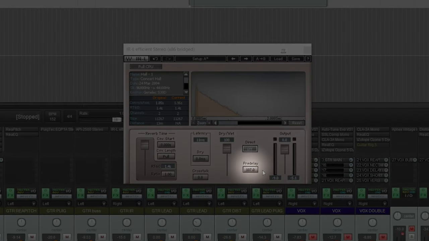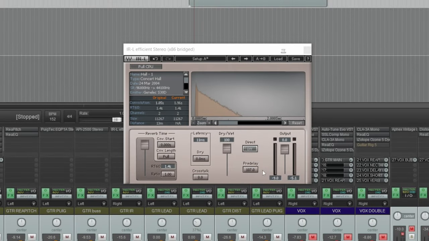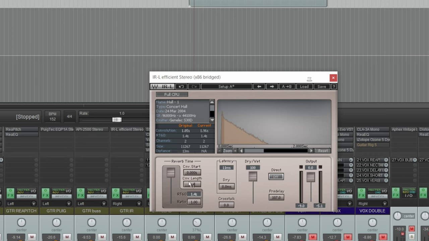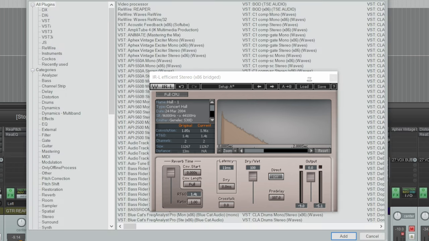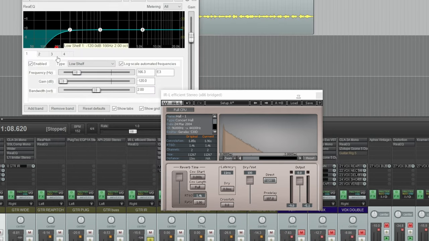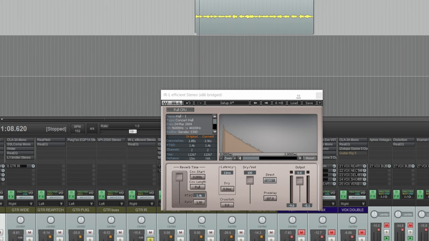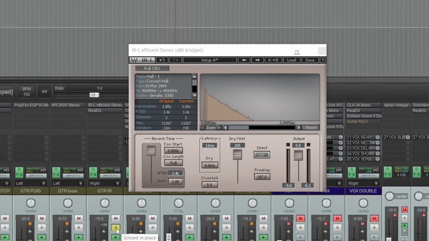I've got mine set to 107 milliseconds. So that means after 107 milliseconds, you'll start to hear the reverb compared to the original sound. And what that does is allow space for clarity. You'll hear the original, and then 107 milliseconds later, you'll hear the reverb. And you can also go ahead and start to EQ that reverb, start cutting off the lows, and maybe some mids around 500-ish. Of course, you can play around with that. Let's listen to that while we bring up the fader.